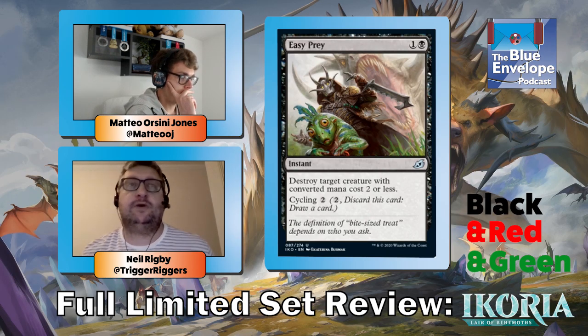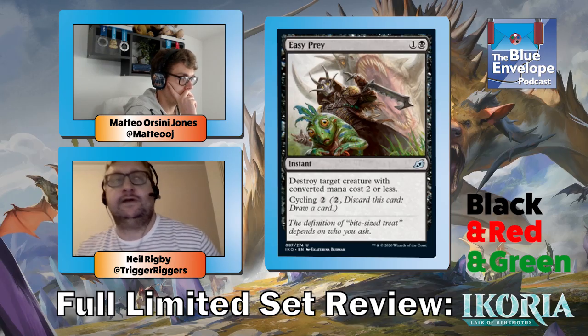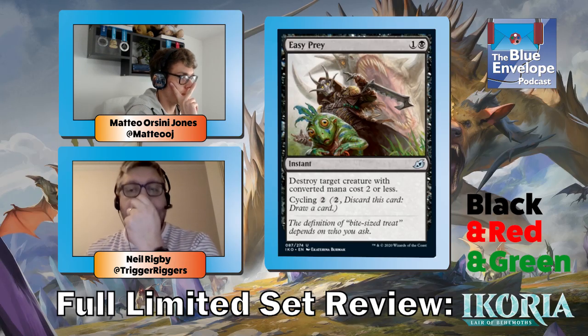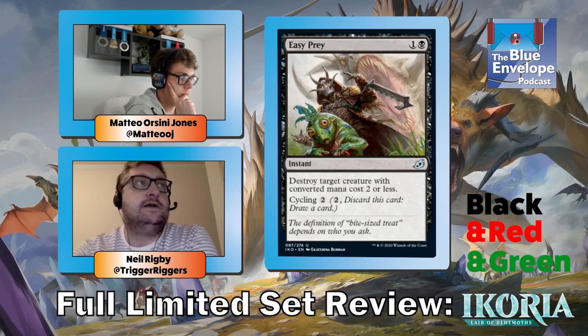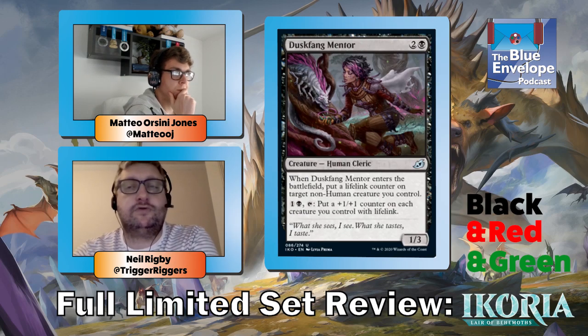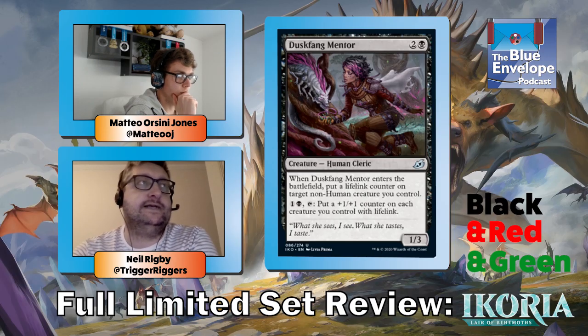Which is why I was saying about the white one, where in white-green there's a green-white hybrid guy that's got vigilance, and there's a few other green cards that have vigilance. So having multiple, as soon as you can put counters on multiple creatures in a turn with them, it gets out of hand very easily.